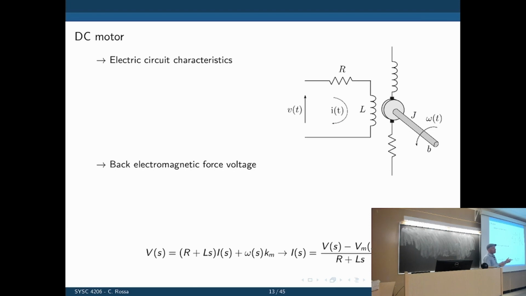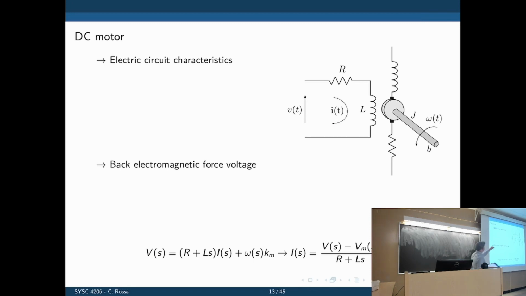We have two parts, the mechanical and the electrical part. The mechanical part rotates. When it rotates, it is basically a magnet rotating in a magnetic field, which creates a back electromagnetic force applied to the circuit. On the other side, the circuit has a current. The current in the magnetic field creates a force, which is converted into torque through the windings of the motor. So you have to model these two parts and somehow connect them.